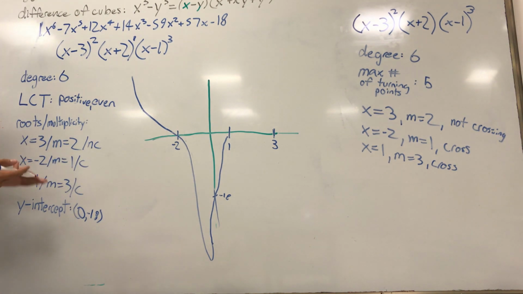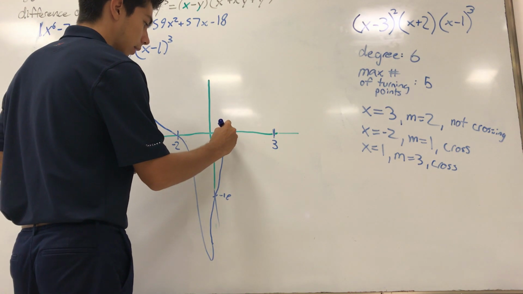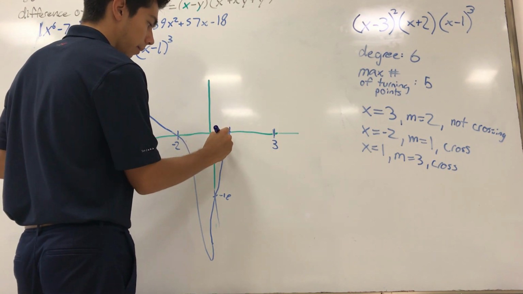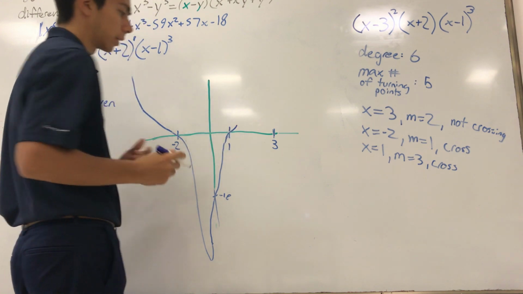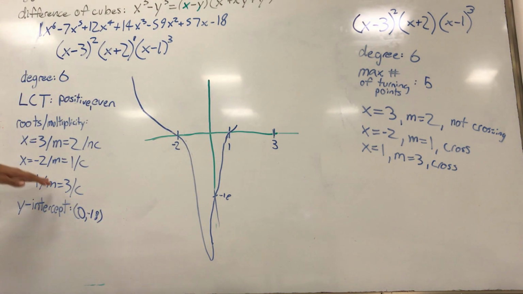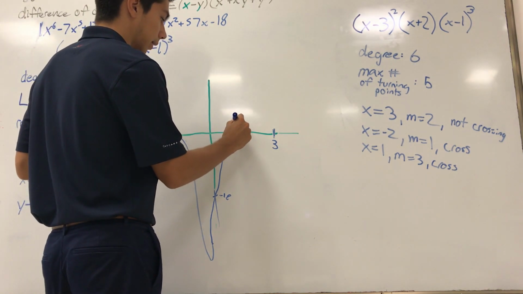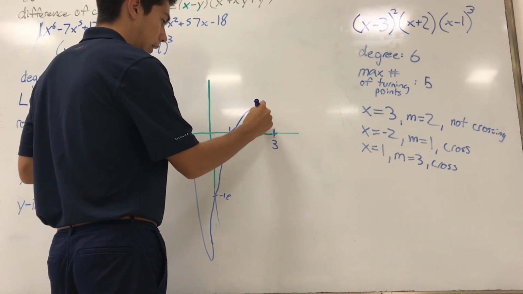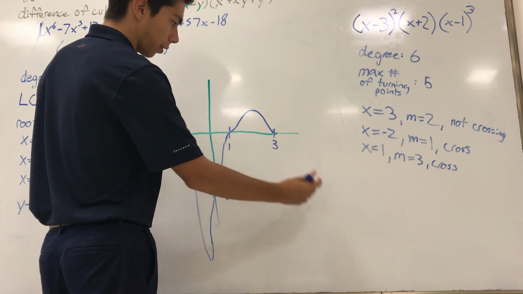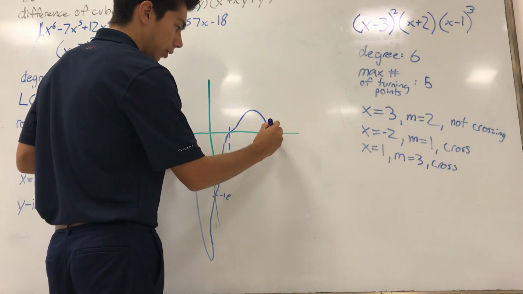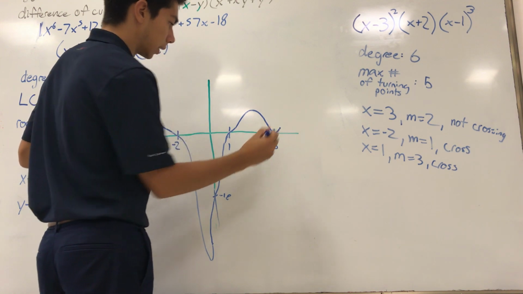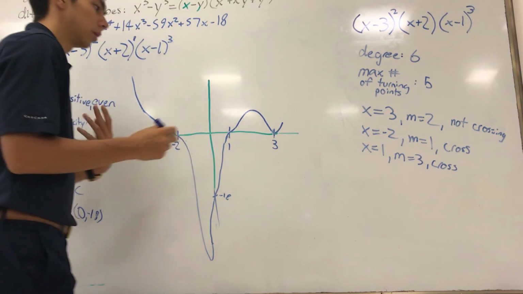You'll start to realize that as the multiplicity gets higher, when your graph crosses, it's going to look a little bit flatter. It's not going to go straight through, it'll be a little bit flatter. So it's going to come through, and it's going to cross. Finally, I know that at x equals 3, this is my last root, this has a multiplicity of 2. 2 is an even number, so it's not going to cross back below the x-axis. So it's going to come up maybe like this. It's going to come back down, but instead of going back through like all these other ones did, it's going to just touch, and it's going to start going back the same direction.